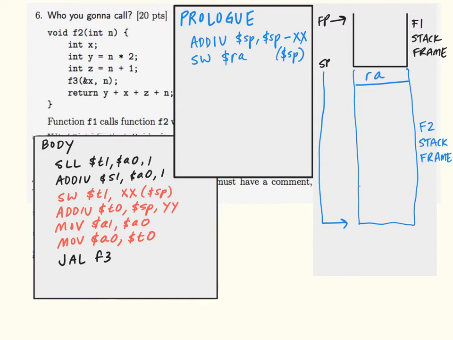Next, we'd like to update the frame pointer to point to the bottom of the F2 stack frame. Before we do this, we want to save the value of the old frame pointer. We'll do this by using a store word, and we're going to store the current value of the frame pointer, again, somewhere on the stack. Now we can update our frame pointer by decrementing it. So the frame pointer is going to now take on the value that's going to be the stack pointer incremented by some amount. Since we don't yet know how big the stack frame is going to be, we're just going to put a placeholder in here.